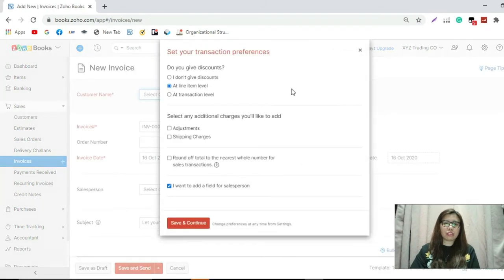See your transaction reference. Do you give discount? At line item level, yeah, that would be better. Select any additional charges you'd like to add. If you have shipping charges, you can select this. Round off to the nearest whole number. Save and continue.